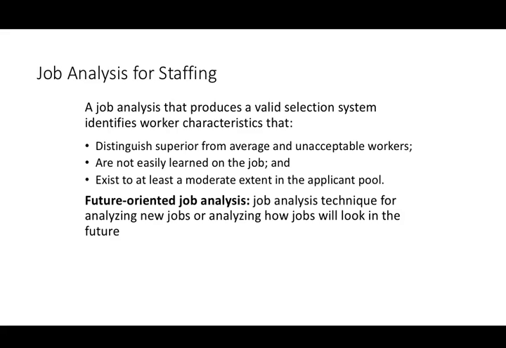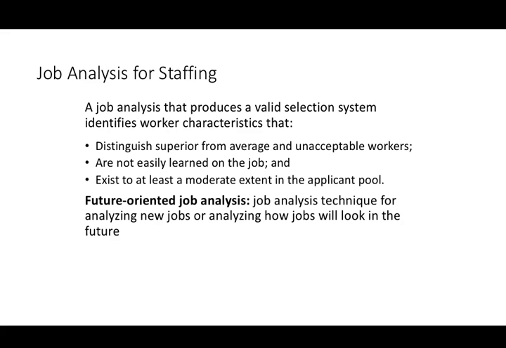What that basically means is we need to make sure that if we're going to say someone needs a particular skill set, a certain set of knowledge, skills, and abilities, that this actually exists in the applicant pool. It'd be great to say people need a particular skill set, but if they're not available in your local area, or if they're not available at all anywhere, that's not really helpful to us. Then we've got to rethink how we train the people that we have on the skill set in a different way. So we then maybe need to create our own skill set.